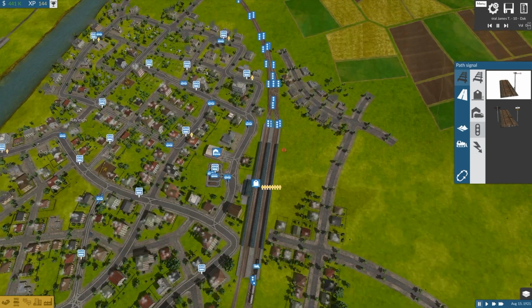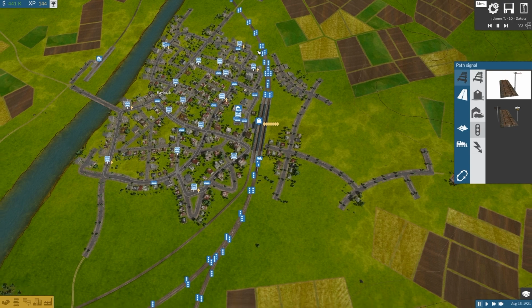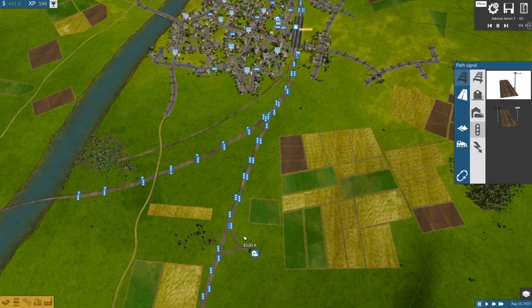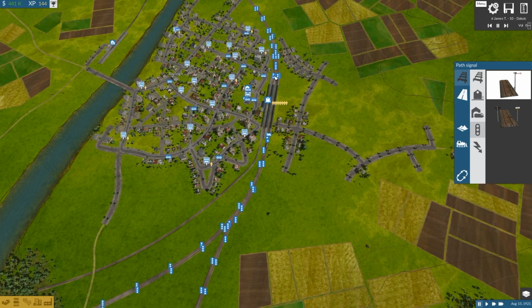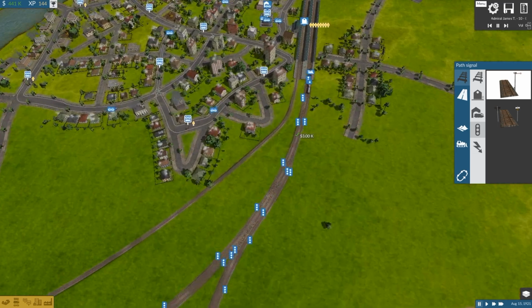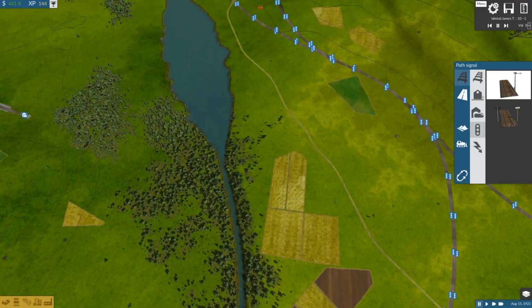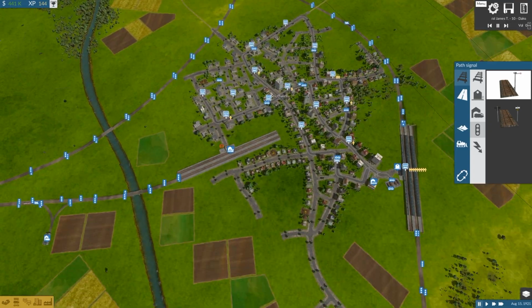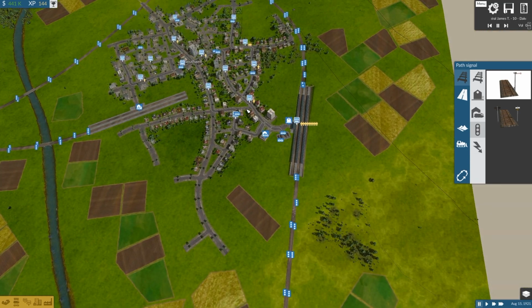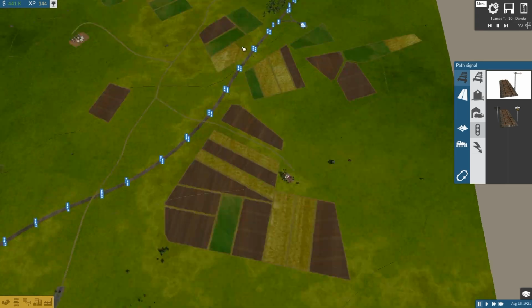I mean, we don't need this right now, but this is all in case we decide later on to make train lines connect with each other. Then we can at least have things hook up. So there. And also this one train track that I built here so long ago just to prevent the city from expanding right in here. Man, that is worth its weight in gold, because if we had to remove all the train tracks, that would have been a pretty expensive endeavor, I can reckon.